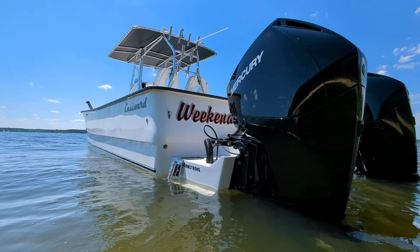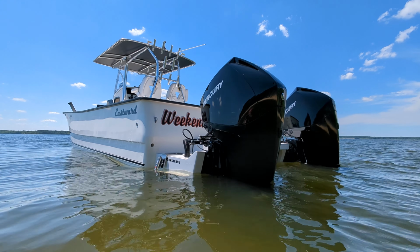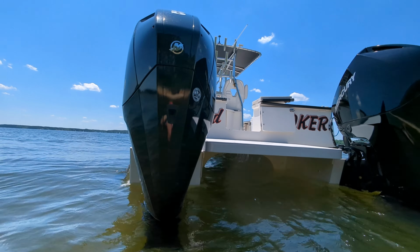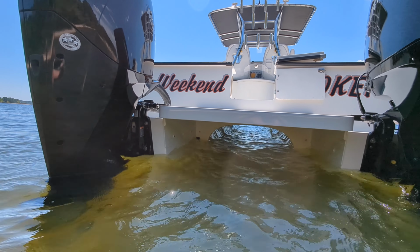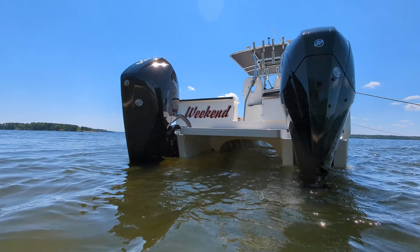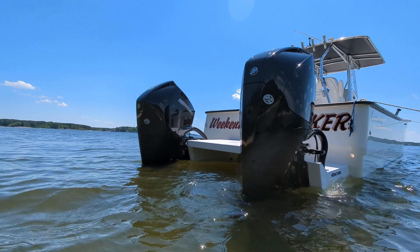So, you can see how she floats from a side profile. This is a big 24-foot hull, people. I know a lot of people are gonna argue, oh, it's only 24 feet. Well, that's a running surface bracket. It's a 3-foot bracket, full running surface. It is no different than your Euro transom 27-foot catamaran. Don't care what you say, it's not even up for debate.